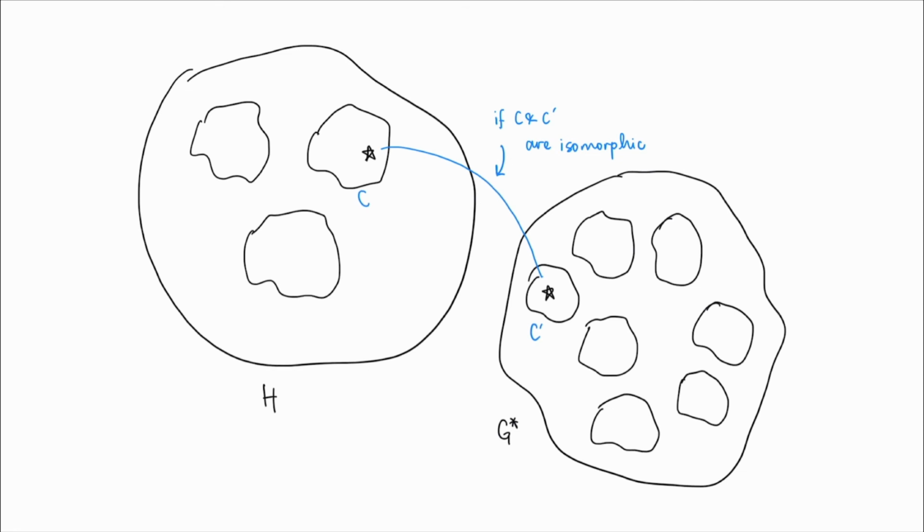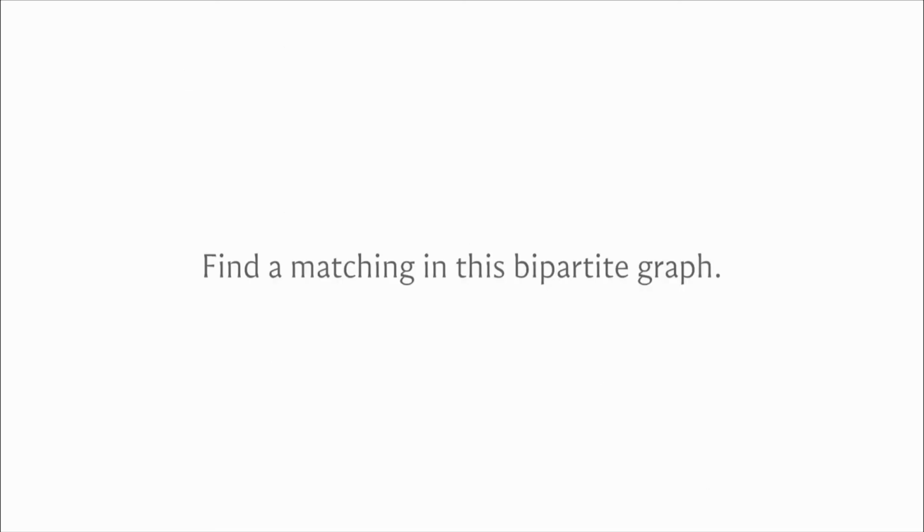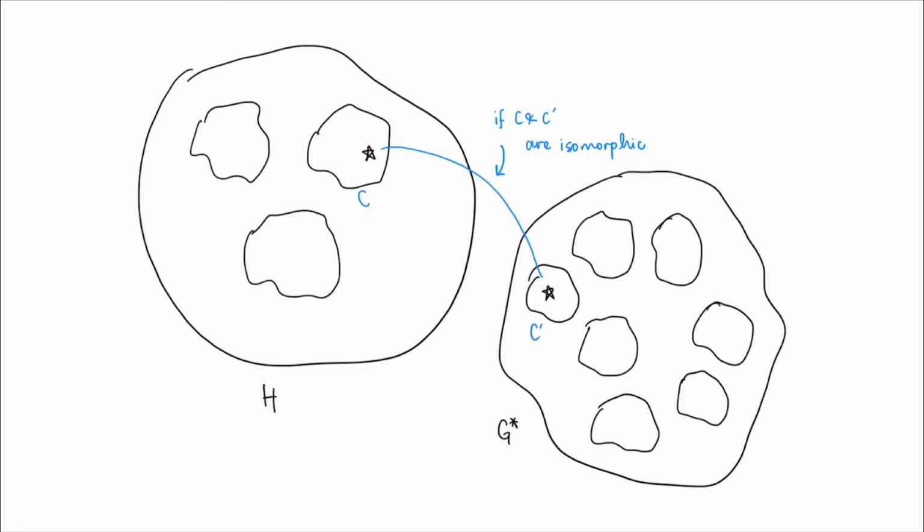So notice that everything that we have discussed so far for the last leg of this journey essentially boils down to finding a matching in this bipartite graph. And specifically, you want to, of course, find a maximum matching and check if it saturates the side which represents the components of H. Now, of course, to find this maximum matching, you can deploy your favorite maximum matching algorithm on bipartite graphs. You could use flows, you could use augmenting paths, you could use whatever you like. But it turns out that this specific bipartite graph here has a very special structure which makes your job even easier. So if you think about it a bit, you will perhaps discover that this bipartite graph actually has components that are complete bipartite subgraphs.